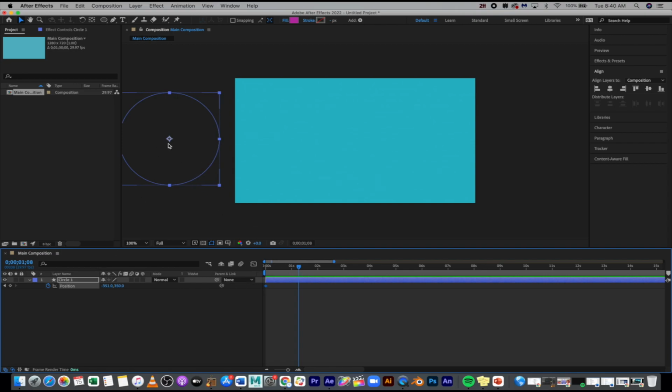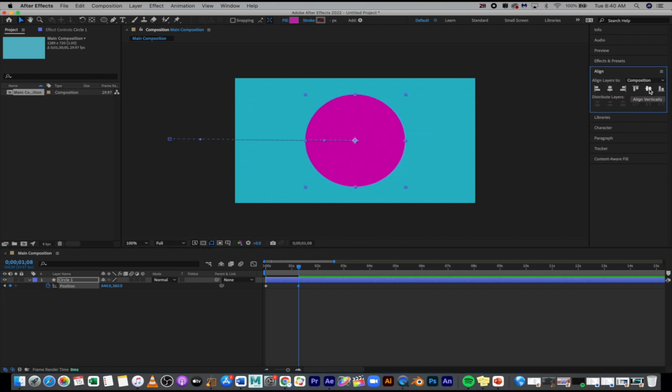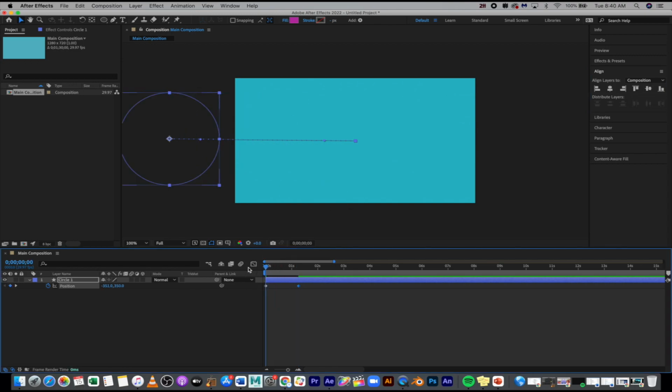So what I'm gonna do, I move my playhead forward, and I'm gonna say, all right, now I want you to be back on screen. So I can either use the slider to do this, or I could go and manually do it, or I could even go to my Align and recenter everything. So it slides on, and it's directly in the center. Okay, now I'm gonna do a little trick here in a second, but let's go ahead and take a look at this. So I'm gonna pull my playhead back, hit spacebar to play it. Okay, and it's moving okay.